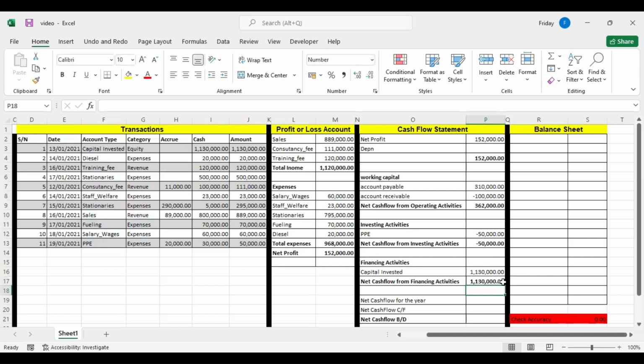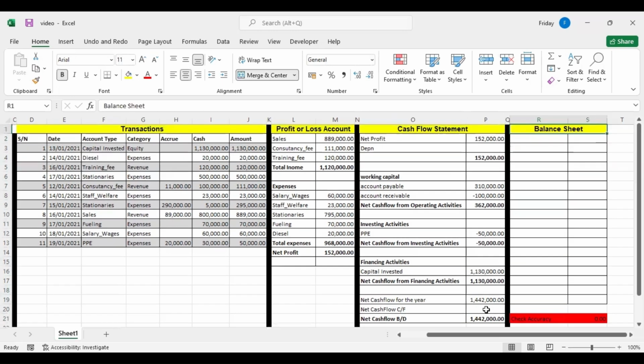Right, so we can now look for net cash flow for the year, which is the same thing as this plus this plus this. Enter. All right, so since we don't have any cash flow carrying forward, we just have to do this.